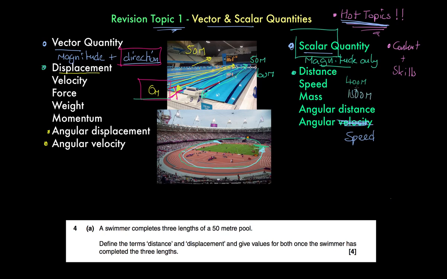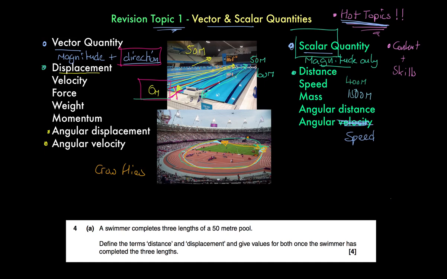But in terms of displacement, and this is a really interesting point actually, you might say, well, they've displaced 300 meters because they've gone round here. They've gone round here. They've displaced 300 meters. But in fact, it's not true. They've displaced, let me do that again. That wasn't very good. They have actually displaced whatever this distance is. Whatever that distance is there. That's the displacement which they've made, because we have to say that displacement is as the crow flies, a straight line between the start and the end point.